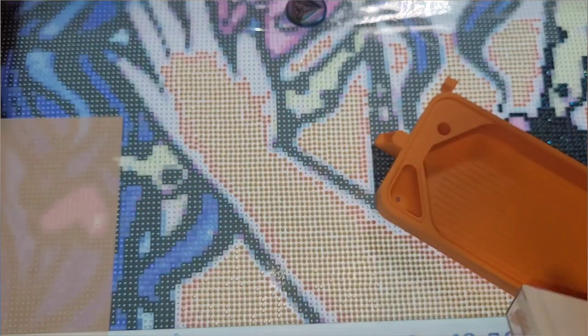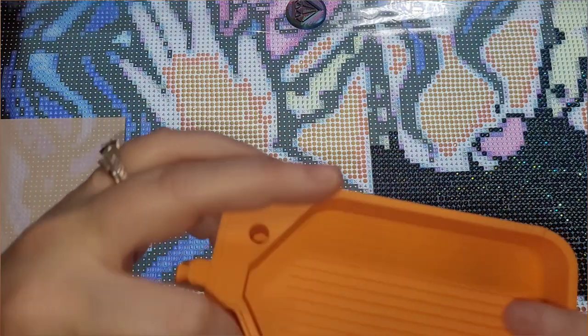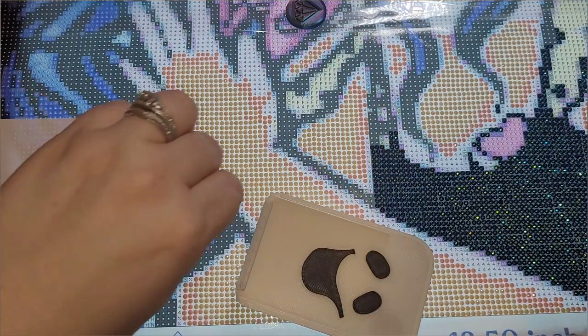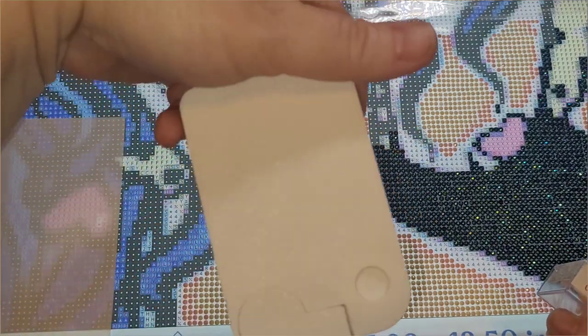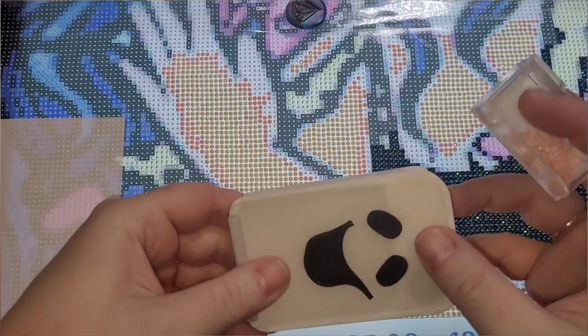So I'm going to go to a smaller tray because I can. This one here was the Inferno Nano. And this one here is a solid favorite of mine. This is the Switch Mini. Can you guys see that? I don't know. But yeah, so we did that.